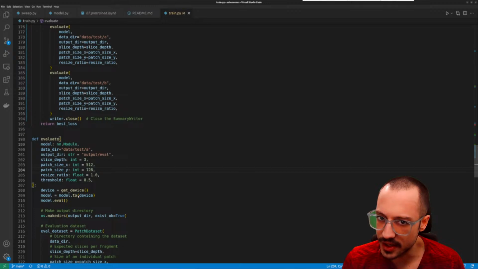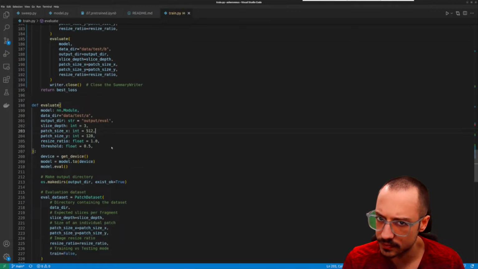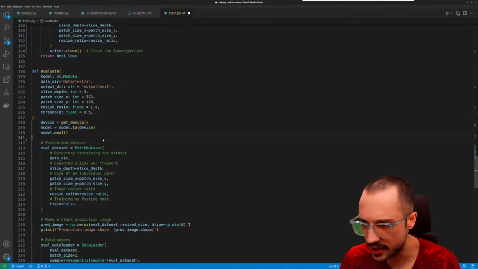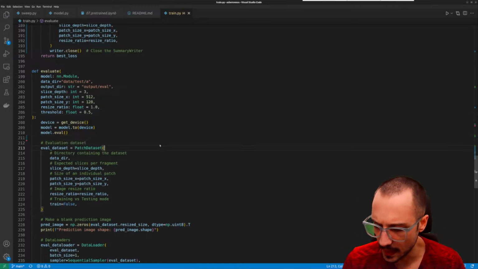Slice depth, patch size, resize ratio, and a threshold. Slice depth, patch size, ratio. Device, get directory, output, make output directory, get rid of that. Patch set.